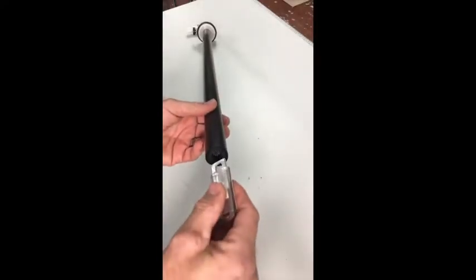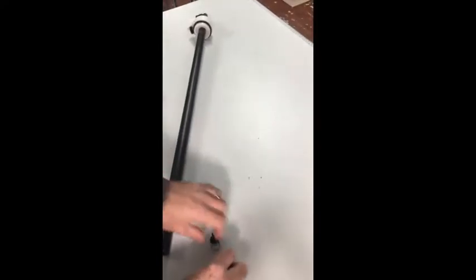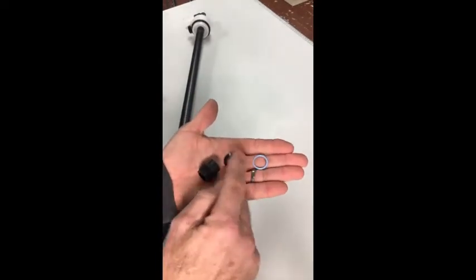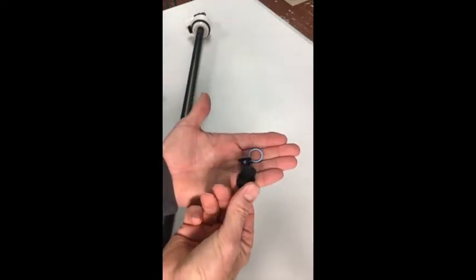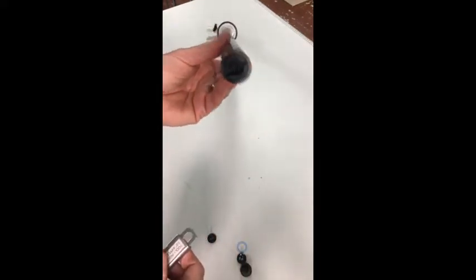So I'm going to show you how to take the check valve out. Here are the parts that you want to install into the check valve. So there's an O-ring, there's the poppet check valve itself, and then a special machined piece to allow it to fit in there properly. So if you buy it without the check valve, this is what you'll get.